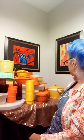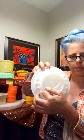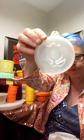And then we have this little mold here. Now, this little mold has this harder dish on the bottom here, like a platter dish, and then the mold. White mold here. This is a small mold. And then it has these various pieces that snap onto the top. Okay? They snap right there on the top. So you can make it decorative here. So you got the heart, you got the little flower. Looks like you got a little evergreen Christmas tree here. You have a tulip, and you have a star. So that's kind of a cool little thing, huh?